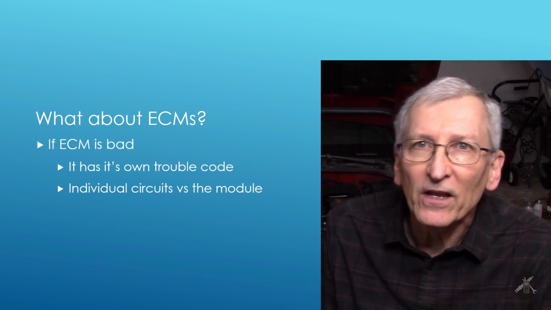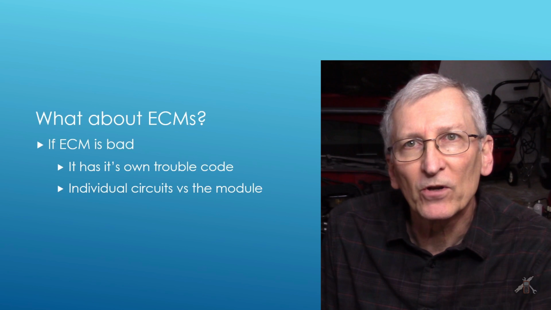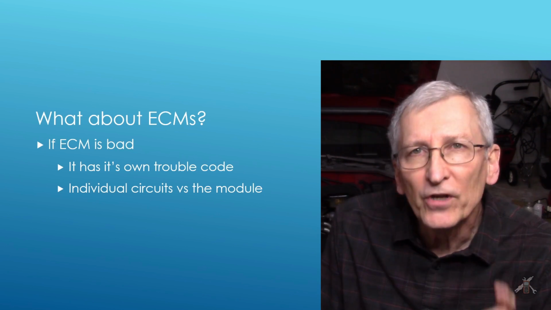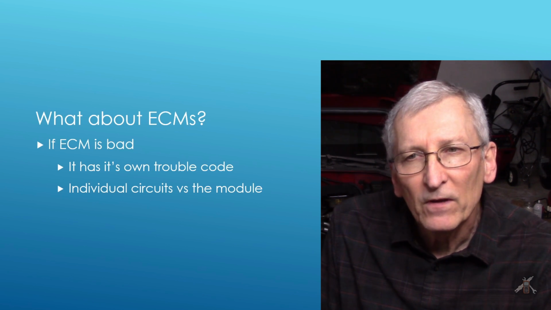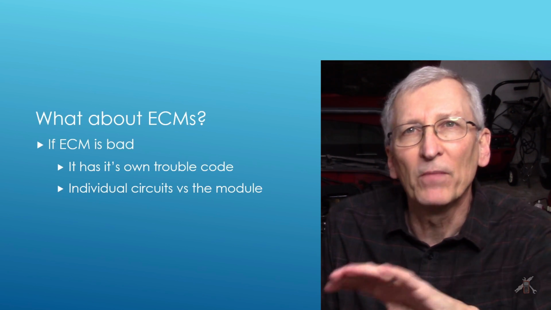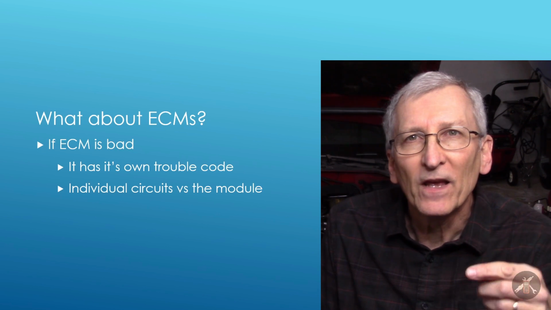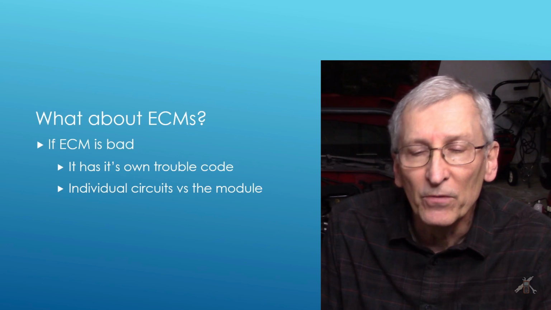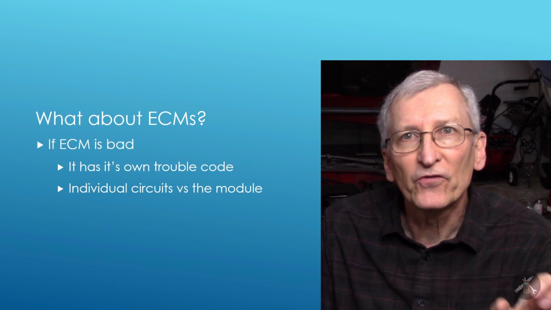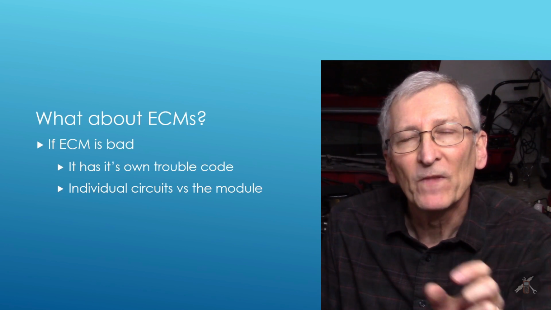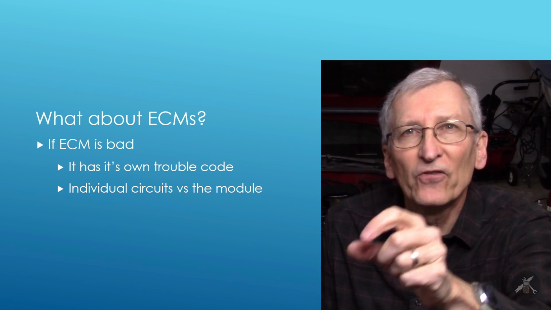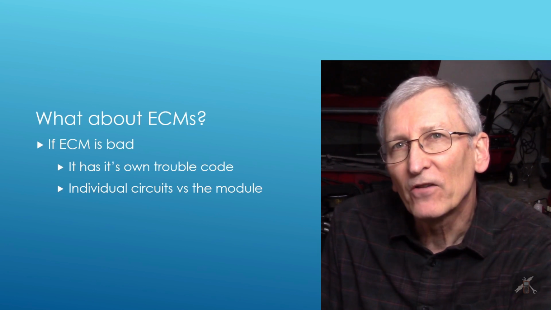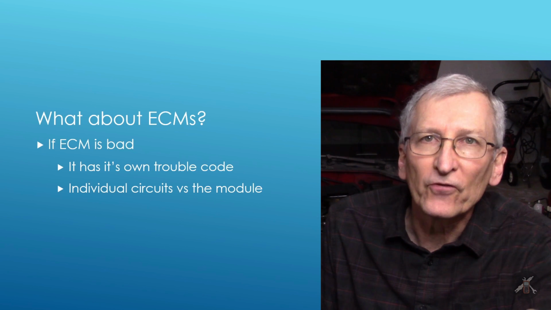If the ECM's bad and it knows it, it'll throw a trouble code. I think on this car it's a 55, but you have to check your trouble code list. Generally, the thing with ECMs is it's not just a dumb box, right? It's a computer. It has a microprocessor, which would throw you a 55 or a similar code. And it's a bunch of subsystem circuits, right? You've got a driver that drives the injectors, a driver that drives the EGR valve, and you've got sensor circuits.